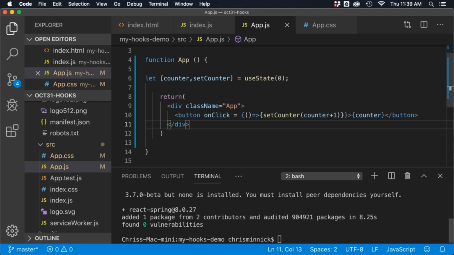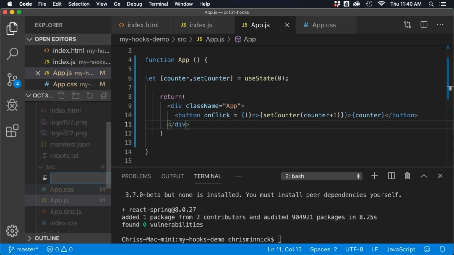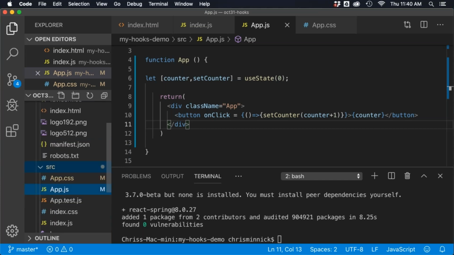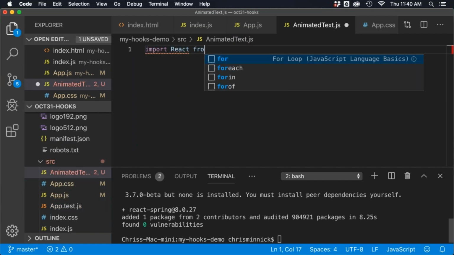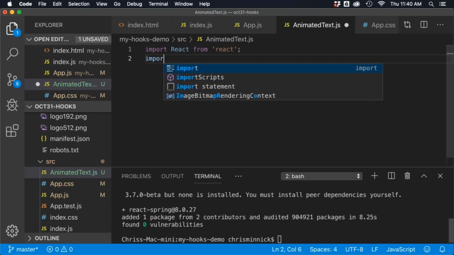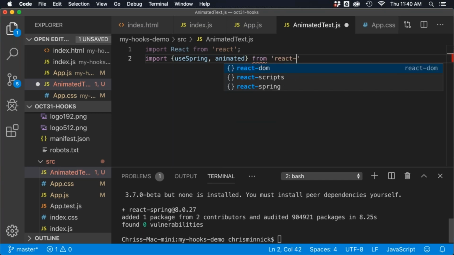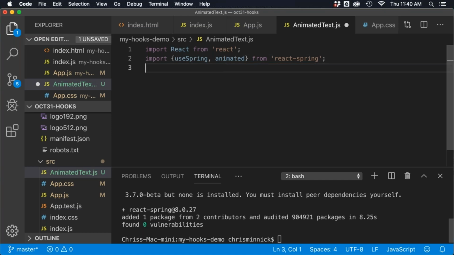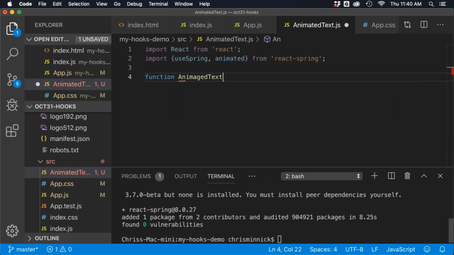And then I'm going to create a new component. Let's do it right here. And I'm going to call this AnimatedText. Start out with importing React. And then I'm going to import useSpring. So there's my hook. And this animated from the React Spring library. And then I can just create a function called AnimatedText.